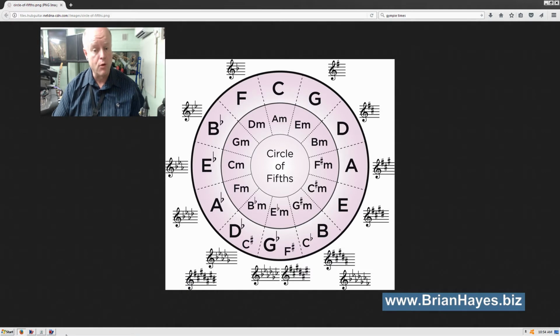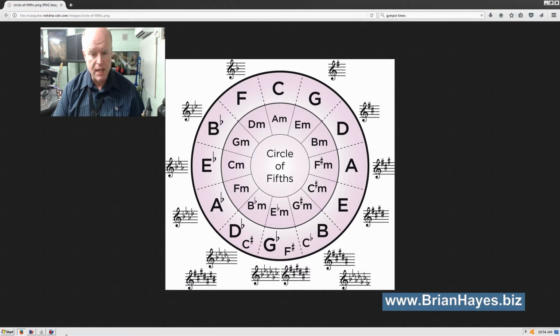If we go around one more key in a clockwise motion, the major key is D major, which has two sharps in it, but the relative minor key is B minor, the sixth note of a D major scale, and remember you can find that quickly by counting backwards.